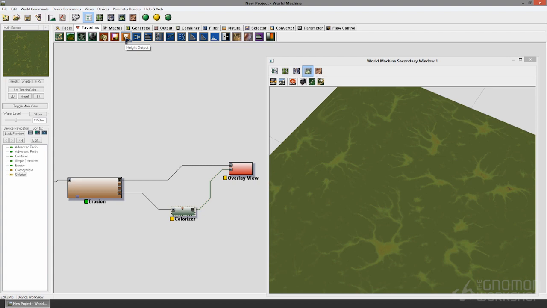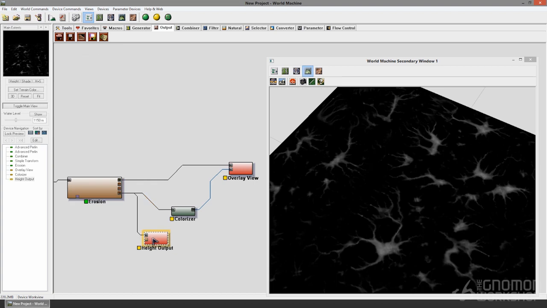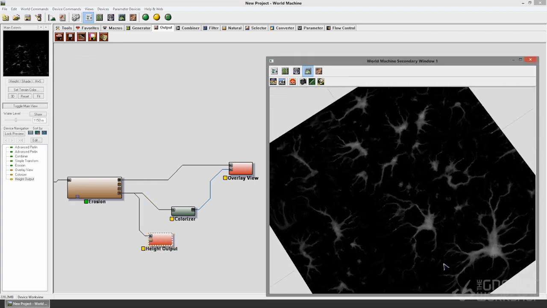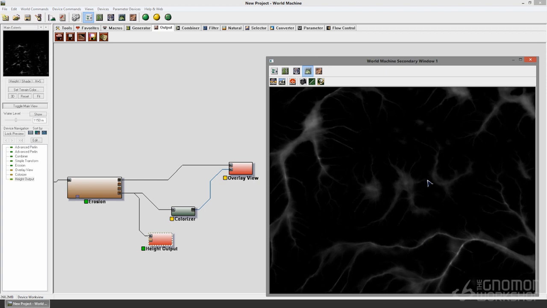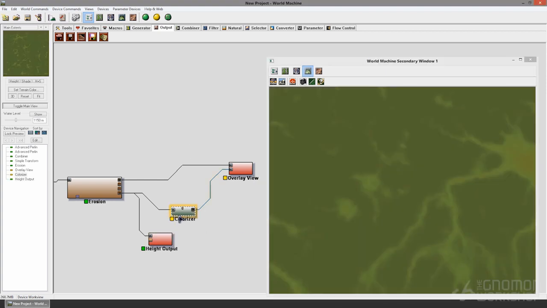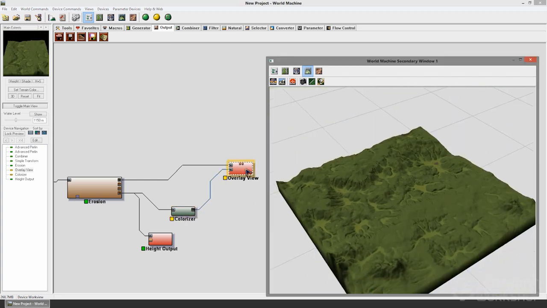So I'm just going to create a height output node, which you can create from your favorites, if you have them there, or you can go to the output tab, and it's this red floppy disk icon. So let's create this height field output, and I'm also going to connect that to the deposit map, and this is what that looks like. It's just basically another height field or a mask. If I build this, you can see more detail. And so this is what's being taken to the colorizer, and the colorizer is putting color to it based on what it has. Now, let's try a couple of different things.